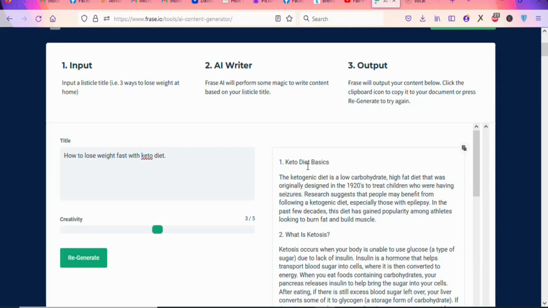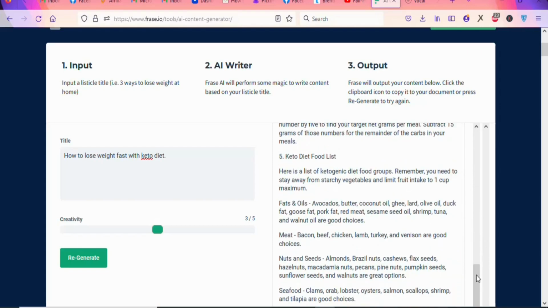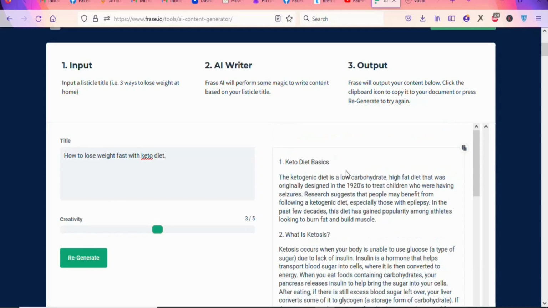As you can see, it has generated the content right here. This is the article that it has generated. So now you just scroll down and read through everything. Once you have your article, the next step is that you are going to find a platform where you can publish this particular article to drive traffic back to your affiliate links, so that you can get people to buy the product that you are promoting for you to earn money on Digits.info.